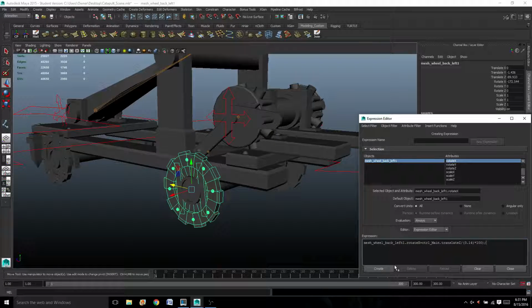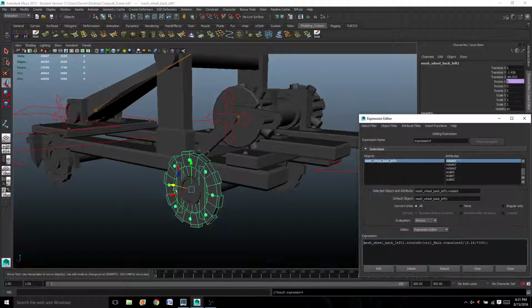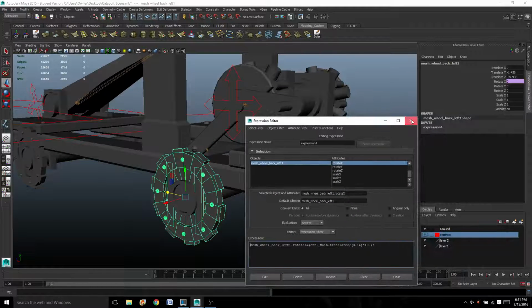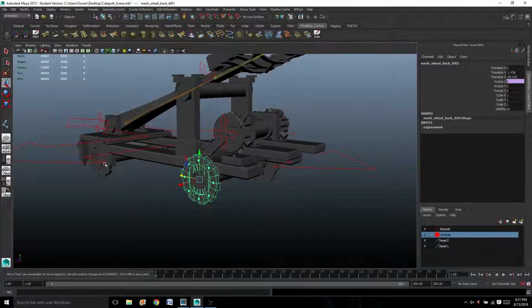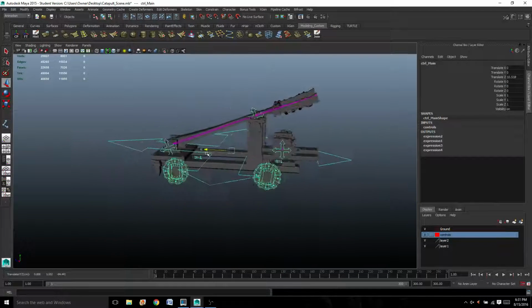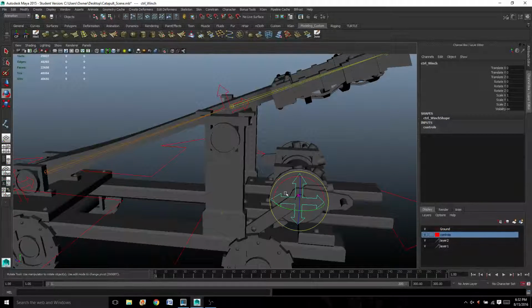Okay. Last one. Oh, I have an error. Oh, forgot that. Parentheses. There we go. Alright, so now we can close our expression editor. So now as we drive our catapult forward, our wheels go with it. That's great. Everything is still functioning the way it should.